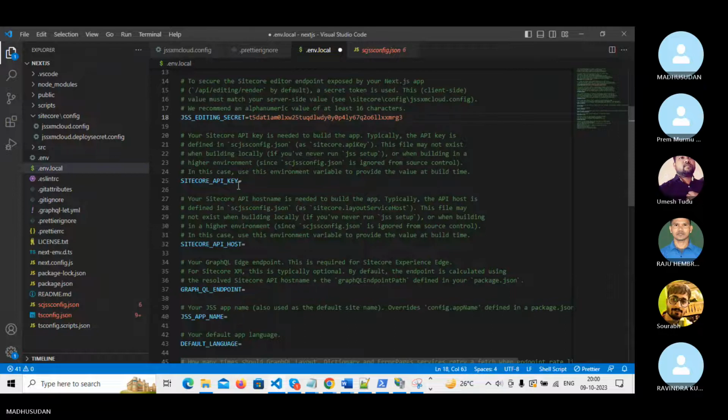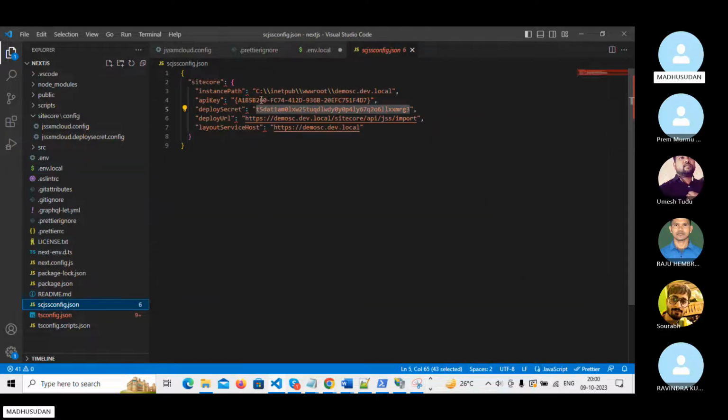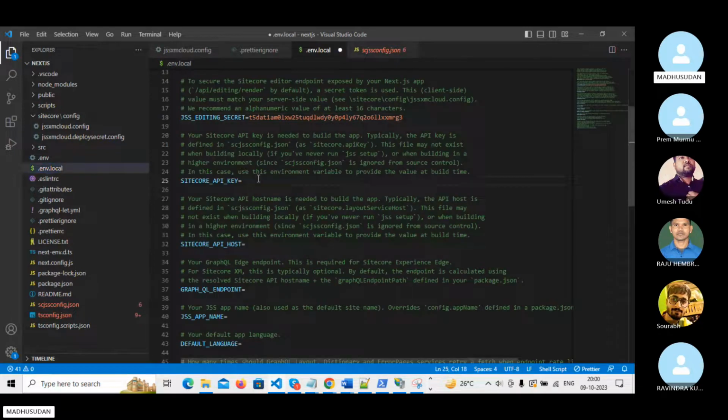Okay, then the API key. So this must be our API key. Let me copy this one, and keep the API key here. Next, the API host.